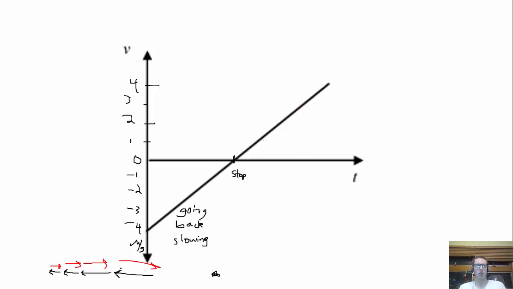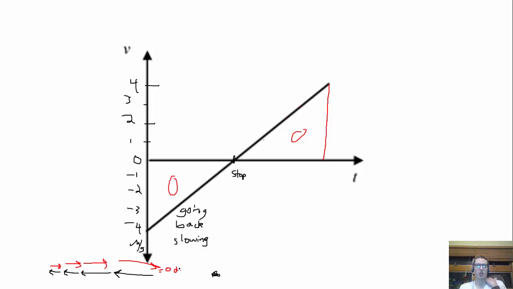So you would note, I want to point this out, that if you were traveling backwards but slowing down, you would hit a point where you stop moving. But then you would start moving forward, and if you pay attention and look at the area, these are both equal sides. We have an area here, it's actually a negative area. We have an area here, it's actually a positive area. If they're equal, our displacement is 0.